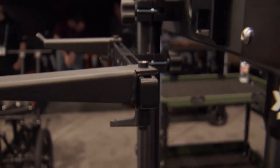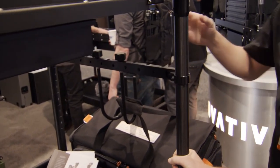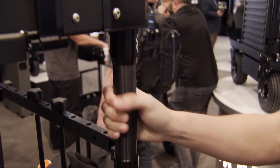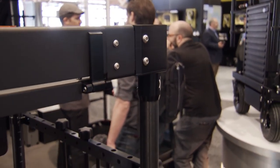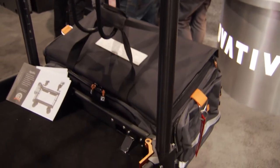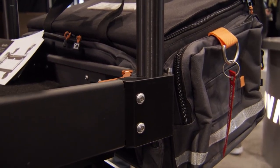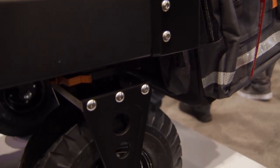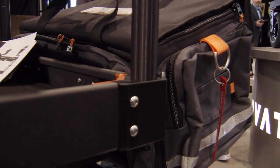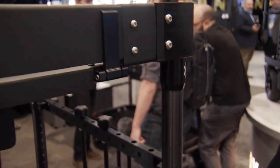The other thing we've got on this cart is we moved to a four-post clamp-based system. What are these made of? These are solid aluminum 1.25-inch rod stanchions. All of our accessories still work on it — we work on a modular-based system here at Innovative, so all of our accessories carry over. The difference is we don't have the quick-release SLS system we normally have. We're on a clamp-based system, so it's entirely tool-less. You just clamp it and lay the stanchions inside, and it still flips over and packs up into a compact case.